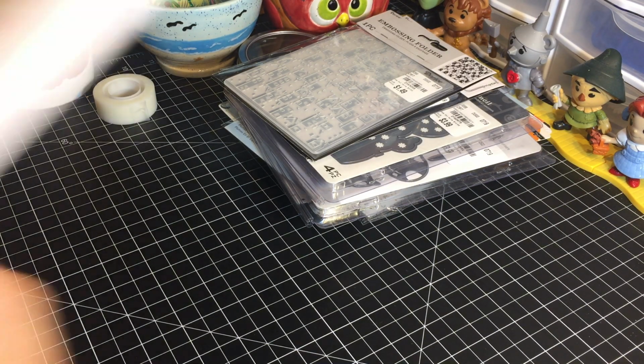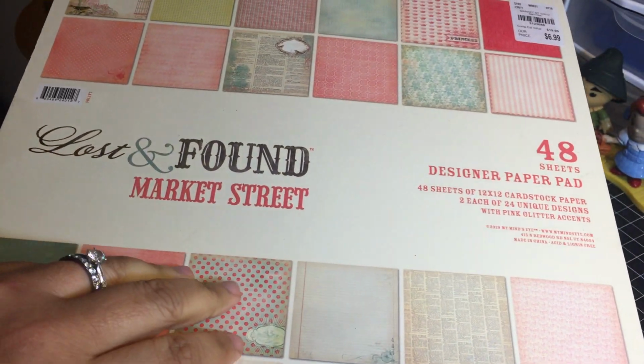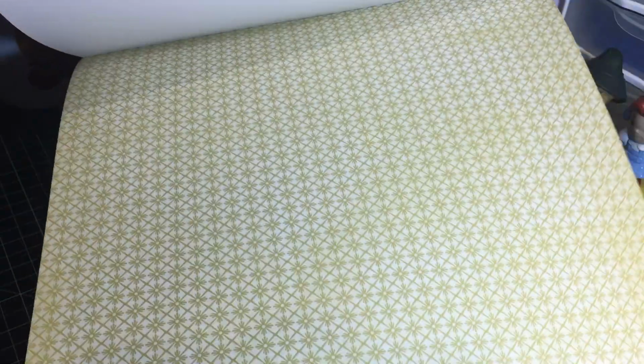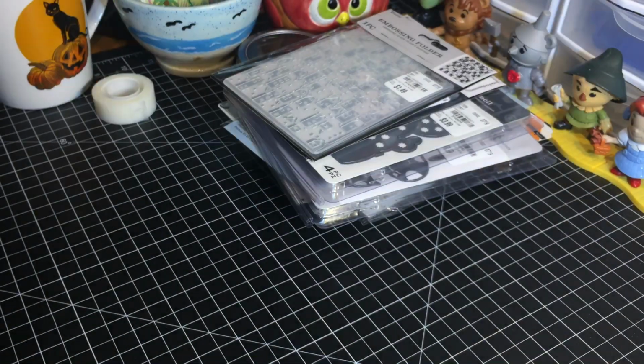They also had the Market Street. Here's the Market Street. There's the information. That's the Market Street. This paper is gorgeous. Now, you have to understand why I had to get these. And if you don't, that's okay too. You don't need to understand. You really don't. You can just sit back and enjoy. I absolutely love this. I'm so happy that I picked it up. I almost, for like a split second, was like, eh, no, just walk away. And then I was like, what are you, crazy? I picked them up. I don't think you saw that last page. There you go. So that's okay.